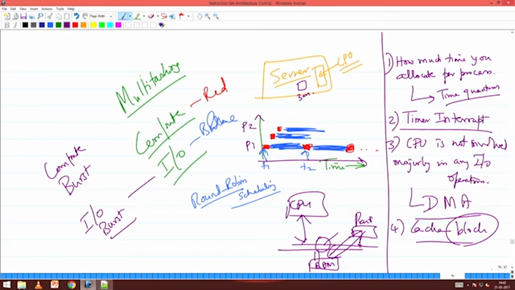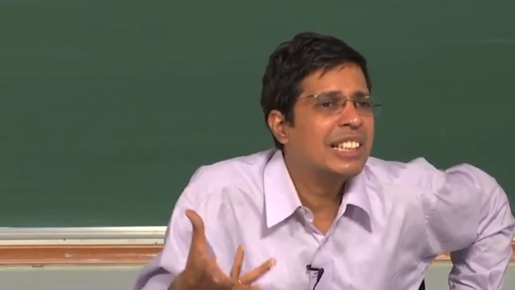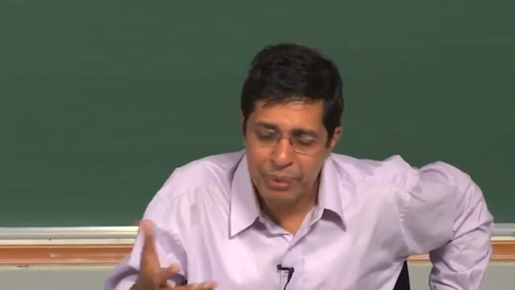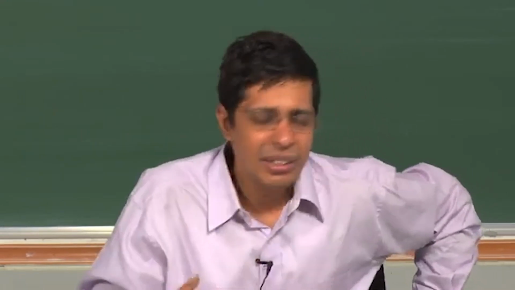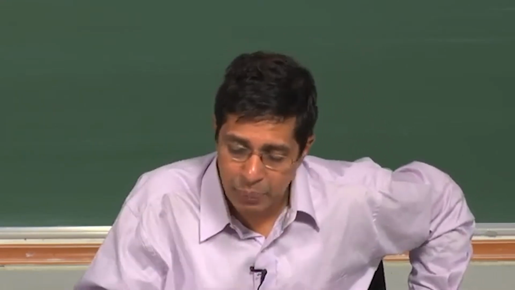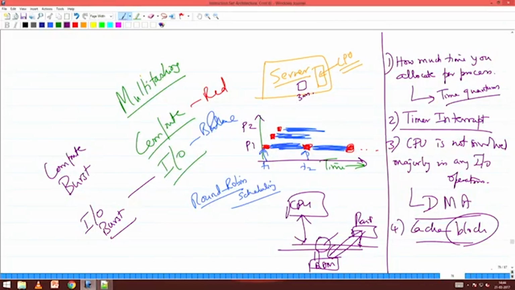So the three questions that we have answered: one, there is a need for a fixed time quantum, say one minute, then an interrupt comes in from the timer, so a process is pulled out, another process is put in. The interrupt service routine is the scheduler, right. When the interrupt comes from the timer, it goes to the interrupt service routine, and that interrupt service routine is the scheduler. So that fellow takes care of pushing another process, and the CPU is not involved majorly in any IO operation, it is all done through DMA.